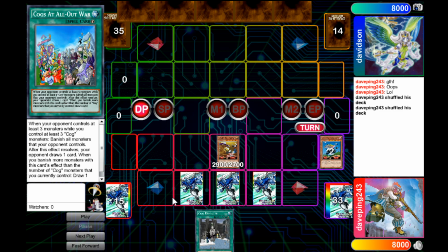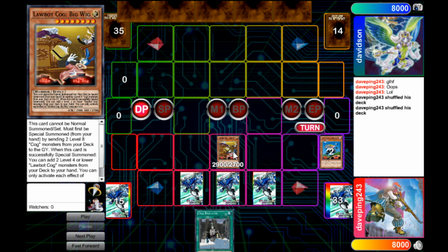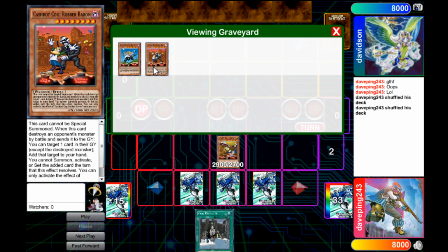So what I did, right, I summoned this guy out from my hand, Bigwig. It's supposed to be summoned from your hand first by sending 2 level 8 Cog monsters from your deck to the graveyard. What I sent to the graveyard was the Big Cheese and Robber Baron. You're going to see a little combo that I'll be doing a lot in these replays.